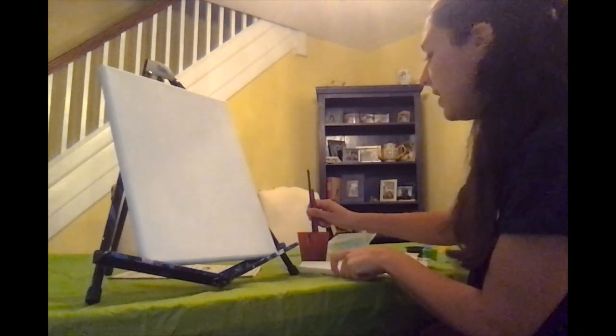So to start off, you're going to need your two brushes. You should have a big square one and a smaller round one, and a paper towel to dry them and clean them, and of course your canvas. The paint that we're going to be using is black, white, green, and gray. We're going to start with the big brush, so just make sure that that's clean and dry.